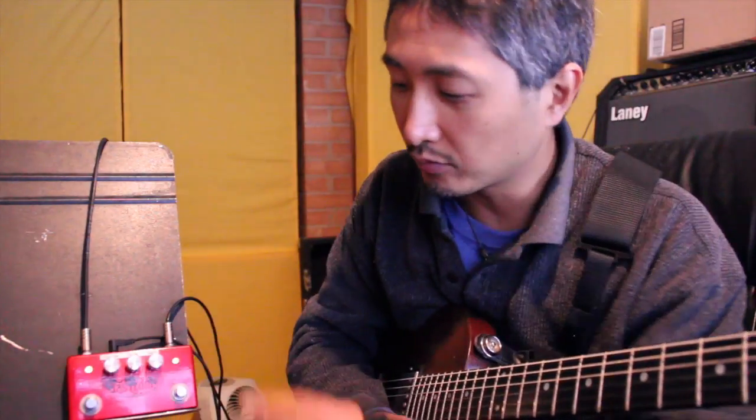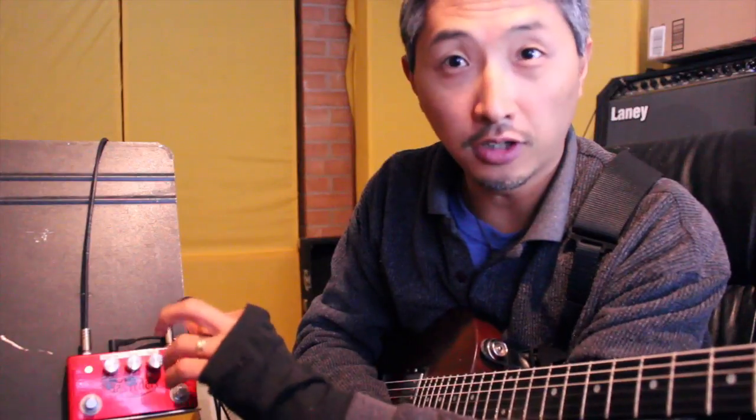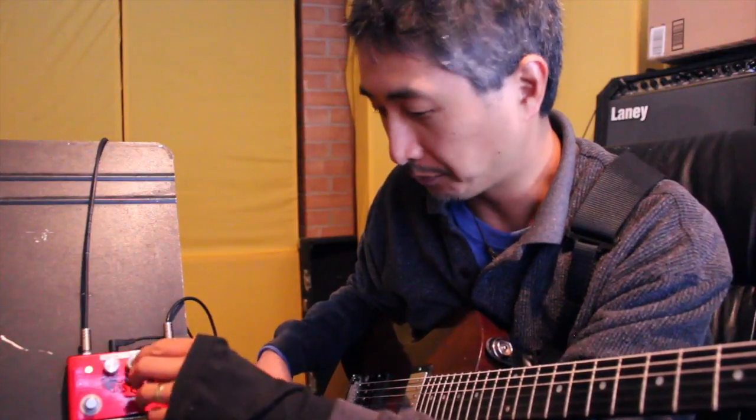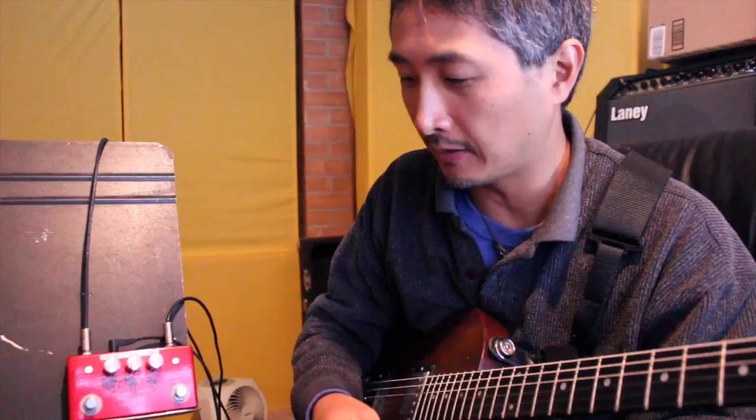Anyway, this is intentionally set to be a pedal with fairly low range in terms of the knobs. So I won't do too much fiddling and it will be more plain. But one thing that's awesome about this pedal is just how it reacts.